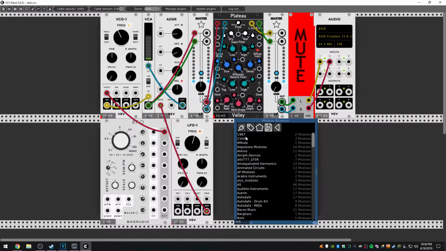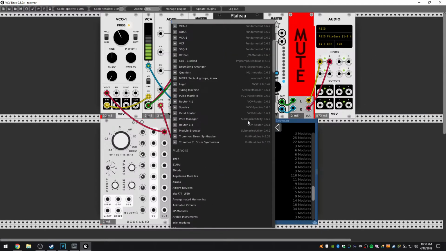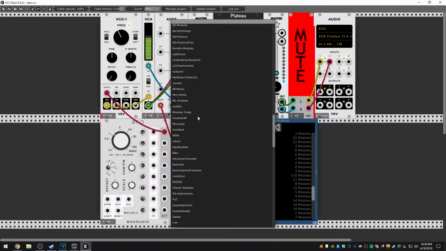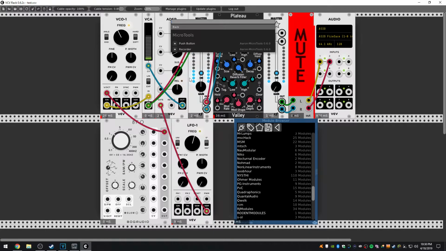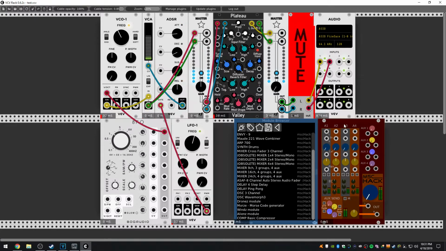Next module I really like is the module browser. So let's take a look at its features. The first tab is this tab here, which just lists all the modules. Very similar to the right-click menu you see here. But instead of trying to go through, click, and then click to get to a module, it's now click and then click to load a module.